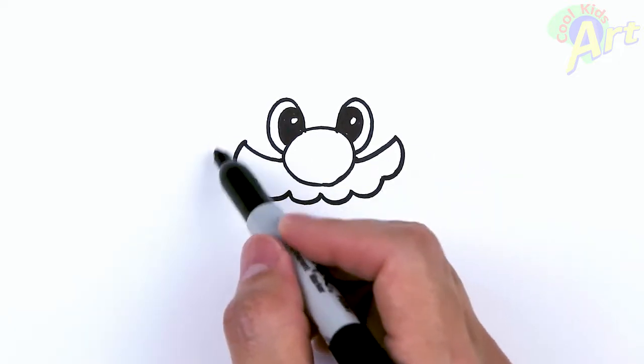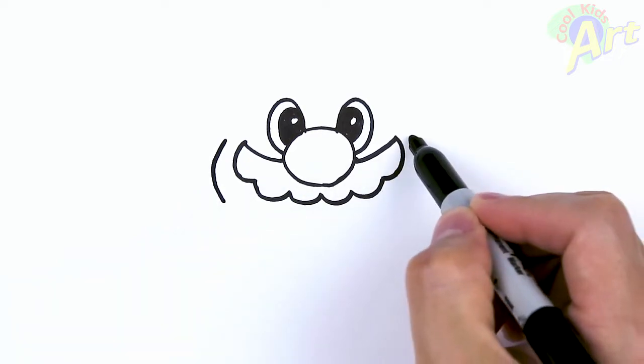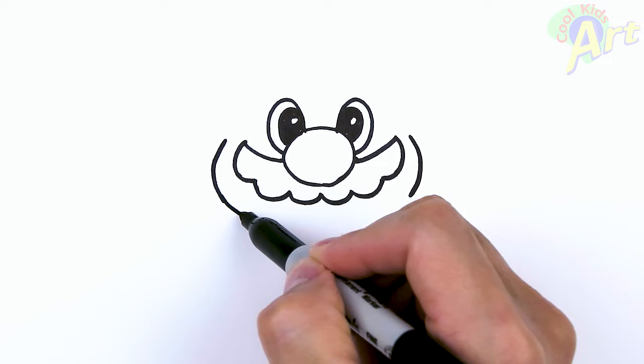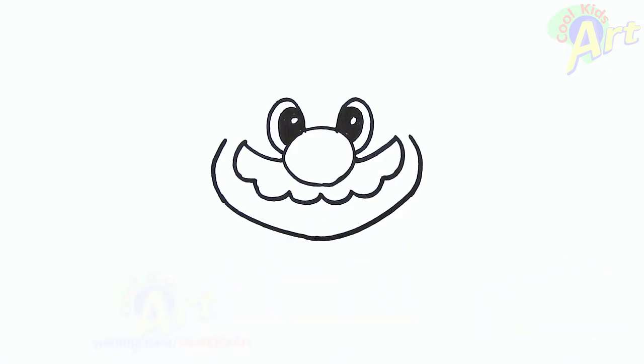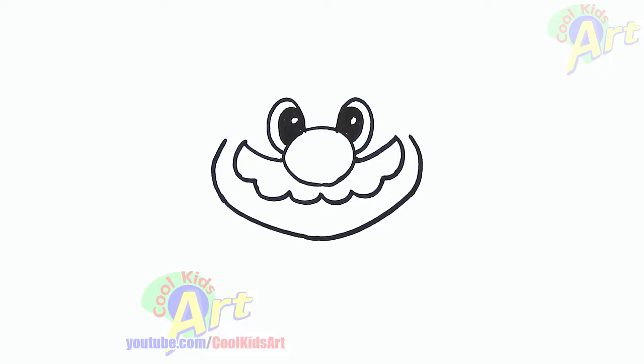Okay, so now that we have the mustache, let's go ahead and finish up the bottom of the face first. So I'm just gonna bracket around the mustache. And then just come down. Could be a little bit sharper down here on the chin. And let's see, yeah, we'll just leave the lip like that. It's actually okay with his mouth, you know, behind the mustache.